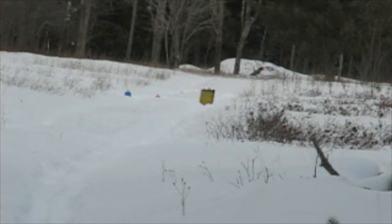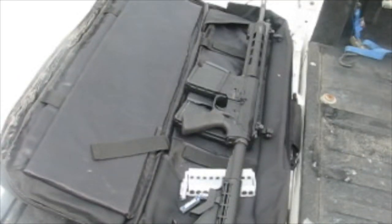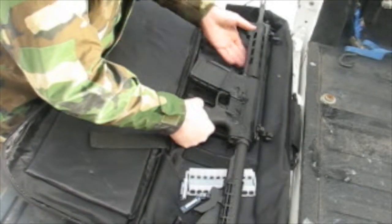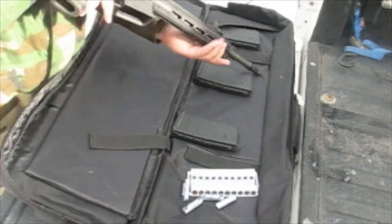What I'm gonna do is move a little bit closer, I think, because I'm not doing very well. So let's move a little closer. The Ruger SR762 shot really well. Yes, I only put 20 rounds through it, but the nice thing is this is the first time I'm shooting it.